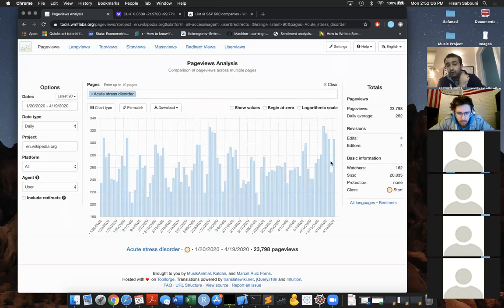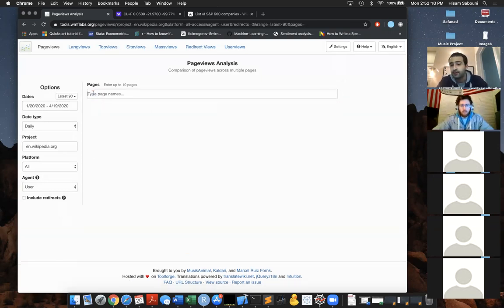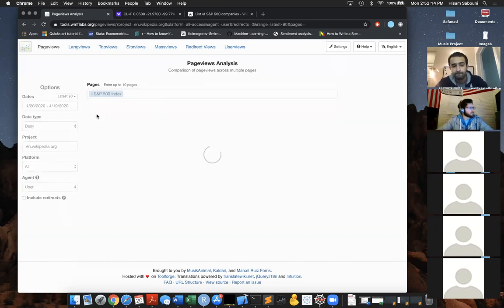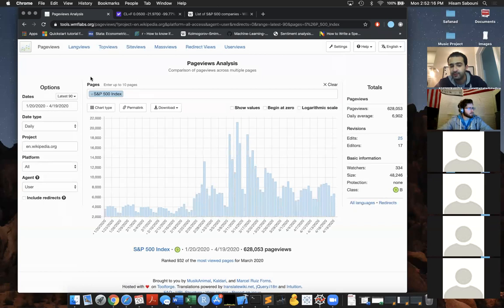Okay, or maybe I'm interested in a particular company. Maybe I'm interested in the S&P 500. Remember how we were talking about this financial index? Okay, here's how many times people look up the S&P 500 page per day over the past 90 days.